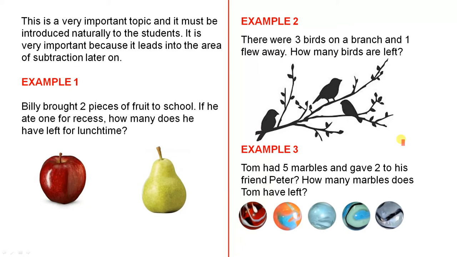Example 3, Tom had 5 marbles and gave 2 to his friend Peter. How many marbles does Tom have left? Very straightforward. Just show them the different ways where you can remove 2 marbles from the group. You can actually have proper marbles on their desks in the form of concrete materials, and they can do it that way. But if they just want to draw the marbles on their sheet, or you draw it on the board, just show them how they can be crossed off.